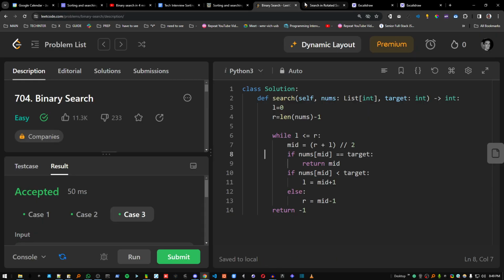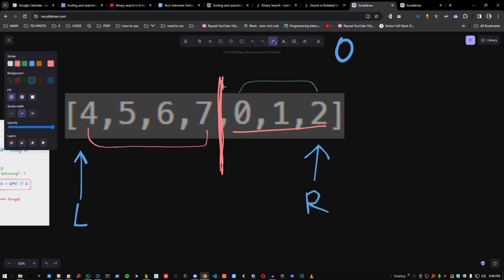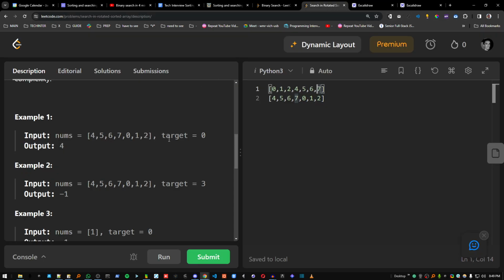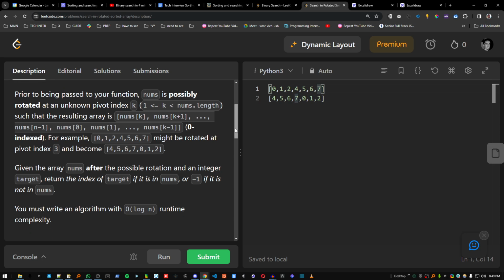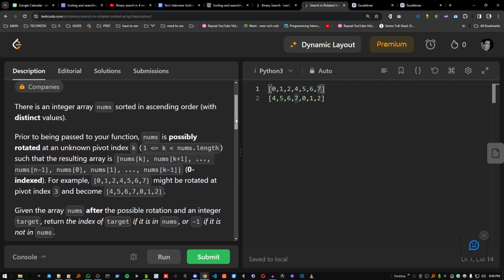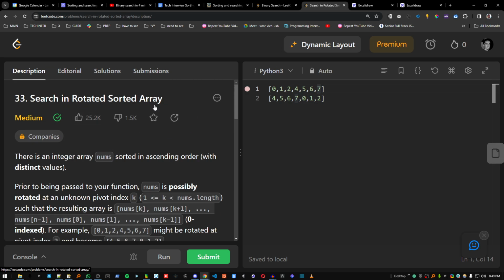Yes. Okay, if I come back right here, I can see it's sorted: 0, 1, 2, 4, 5, 6, 7. So is this the only case, or is there another case which is not sorted? They are all sorted, as he said here. The description of the problem says it's sorted but pivoted. Yeah. The question itself is search in a rotated sorted array. Yeah, the title of the problem is search in a rotated sorted array. Yeah, that's good.